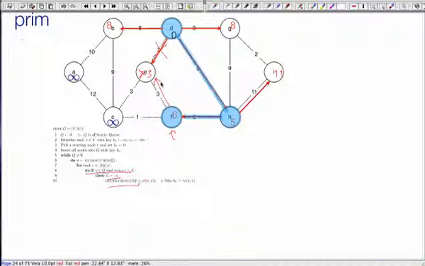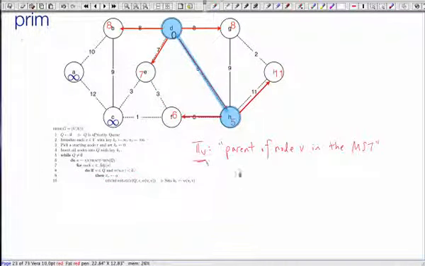And in the end, this pi v stands for the parent of the node V in the MST. So once you run through this loop, all of the red arrows that will be left, all of the pi v links, will actually be the solution to your minimum spanning tree. Question? Every node has its own pi v.